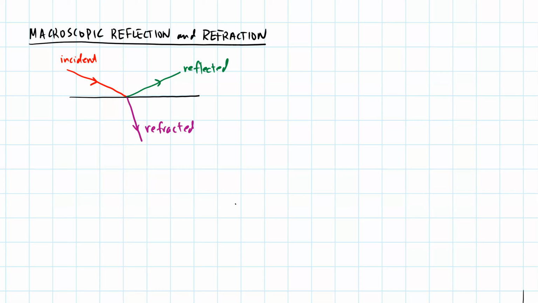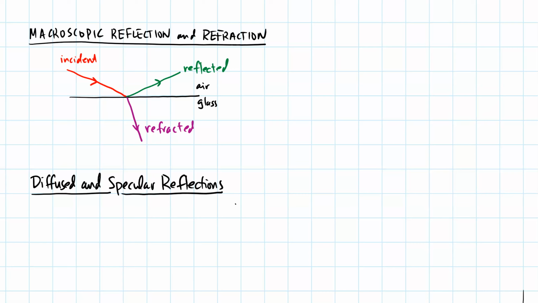This image shows in red the incident light coming in, and I'm imagining that the lower surface here is glass, the above surface is air, and what you're finding here is that part of the light gets reflected in green and part of it gets refracted in red. We now want to focus on the aspects of a reflected ray, and then we'll follow up with a refracted ray. So let's start with reflected rays first.